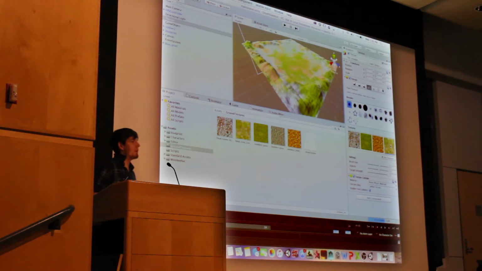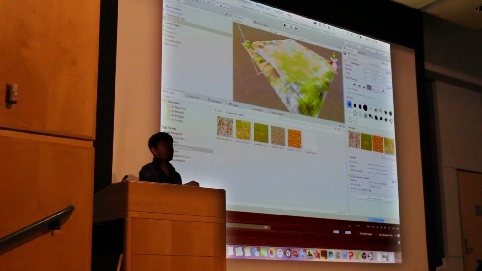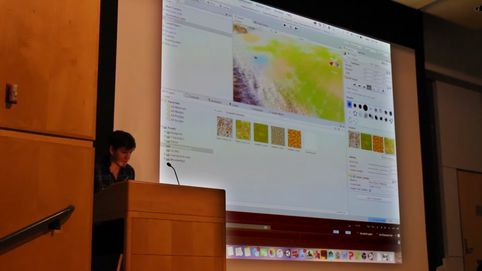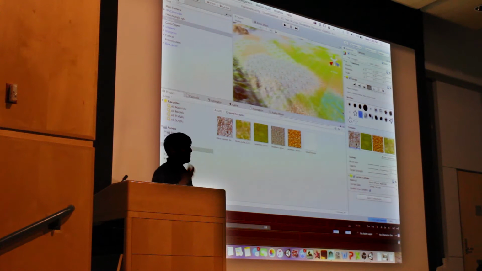So it's kind of like a paintbrush. If you're a painter and you have a palette of paints, you can choose each one and sort of draw it onto the grid. So I click this one here and I can use my brush and start filling it in on the terrain with the texture that I want to use. And again, I have different options if I want to go back and fill more of this texture in. And over time, this is how designers do it. You just keep experimenting with what works and what fits the image in your head you're trying to create in 3D space.